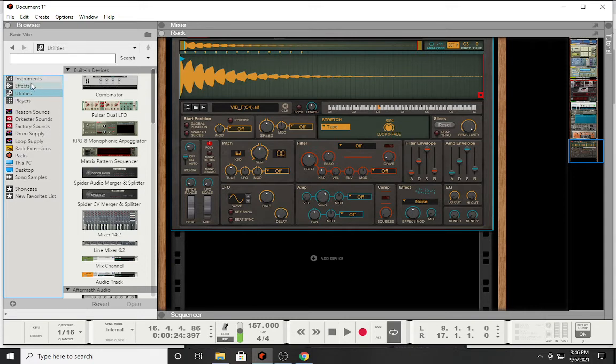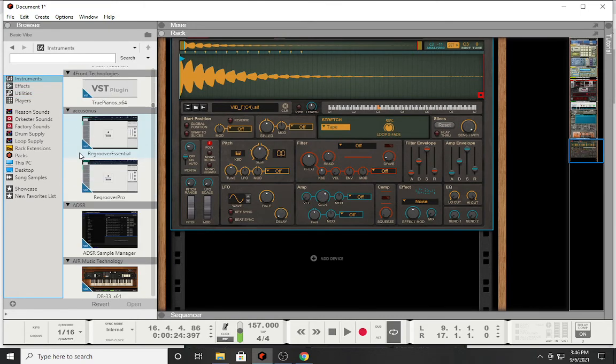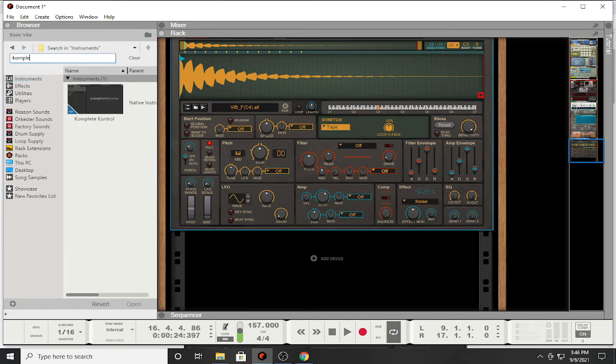If you want devices that allow you to have more than one effect running, or more than one instrument going, I'll show you what I'm talking about, then something like Complete Control would be ideal for you, because you don't have to worry about going into the heavy stuff.